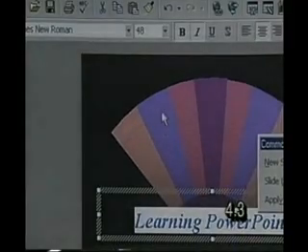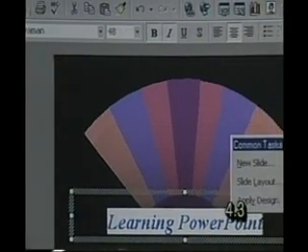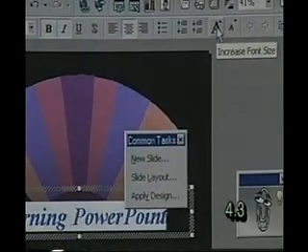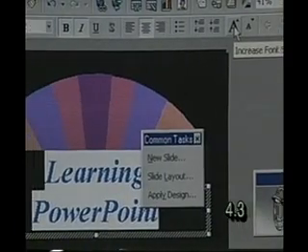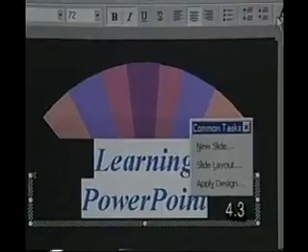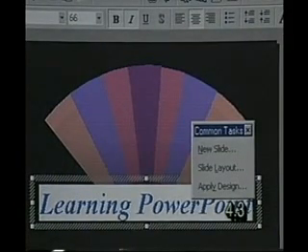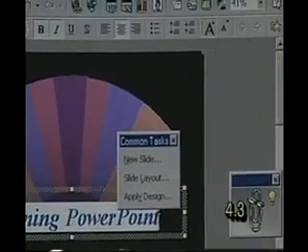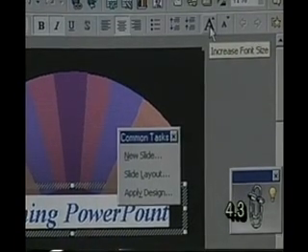My personal preference is rather than selecting a size from the font size drop-down, instead I use the Increase Font Size tool, which increases the font size one font size at a time. I can continue to click this tool until I get the size that I'd like. If I want to decrease the font size, I can click Decrease Font Size, and it gets smaller, one font size at a time. So it's very easy for me to use increase font size and decrease font size to get the size of the font that I'd like.